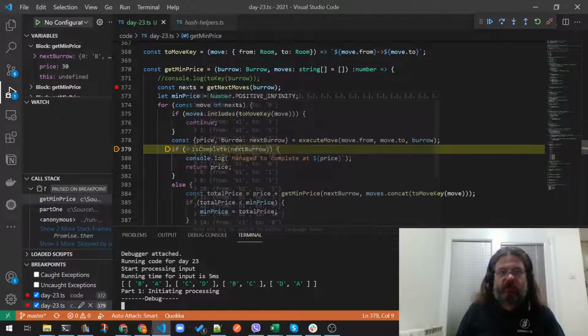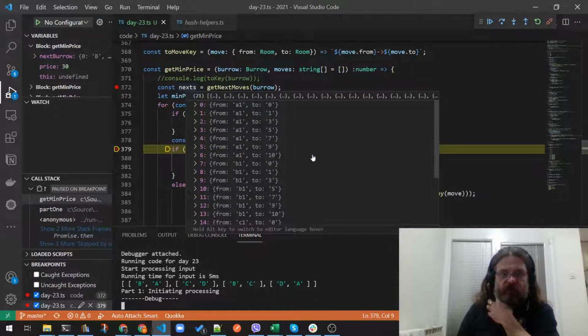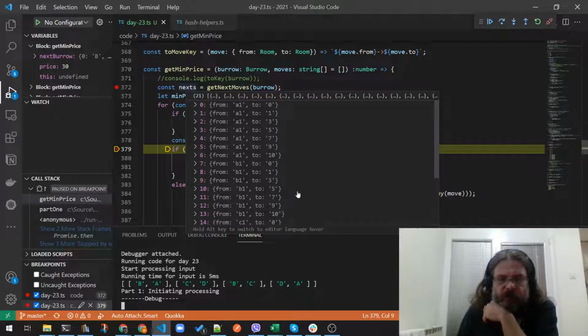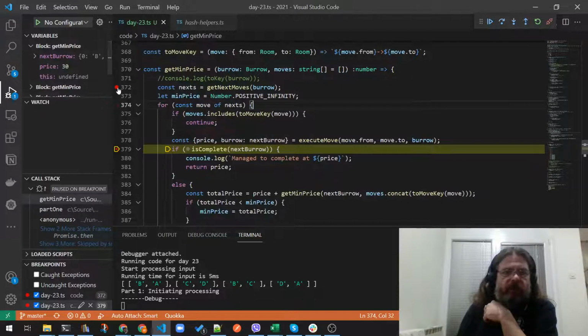So the next moves, 21 of them from A1, from B1, from C1, none of them from D, and that is wrong.